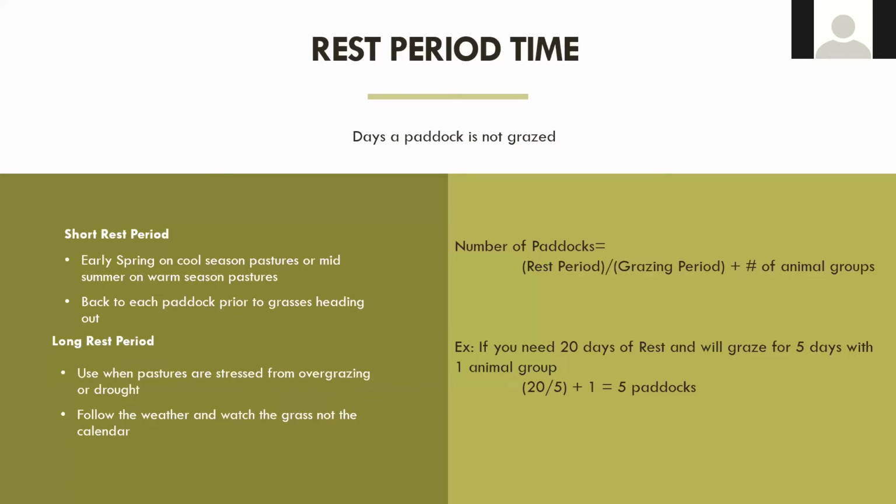Okay, so this is a really simple math problem. What we're looking for is, based off of your rest period, to figure out how many paddocks you'll actually need. If you think back to what type of grasses you have in your pasture or paddocks, and you know that you're going to have 20 days of rest, well, 20 days of rest with 5 days of grazing per animal group, you're going to need about 5 paddocks to separate that pasture into. Pretty simple math, I guess.